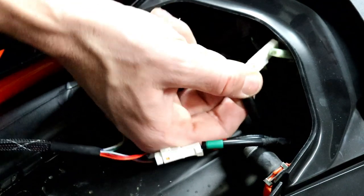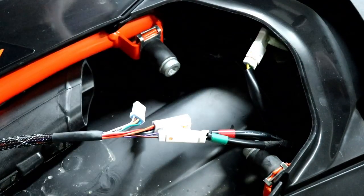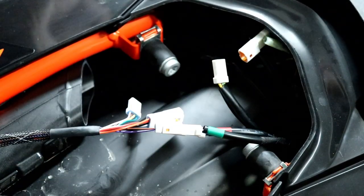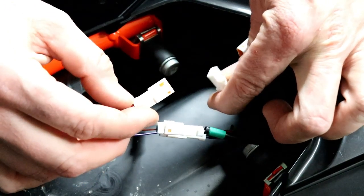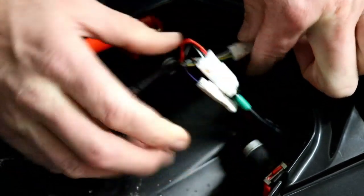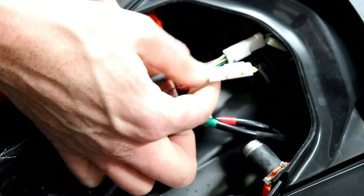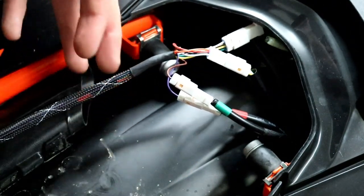You're probably wondering what to do with the other two wires. Your factory brake light is still plugged in back here, so we're going to disconnect that one as well — it wasn't connected to the license plate frame holder, it was just connected in the back of the bike. The female connector coming out of the Rottweiler Performance plate connects to the male section, and that female portion connects to the male plug terminal from the Rottweiler plate. So you've done your two turn signals and connected the factory brake light to the two extra wire portions.